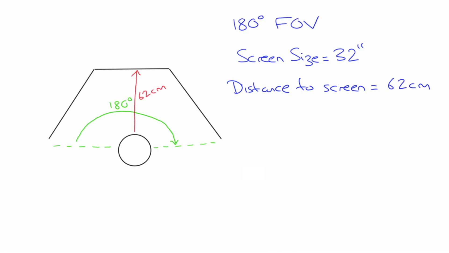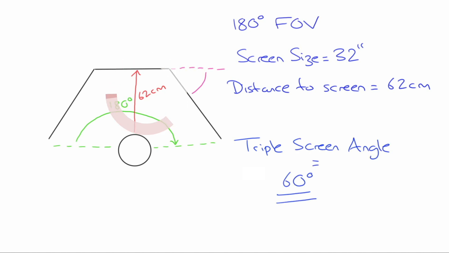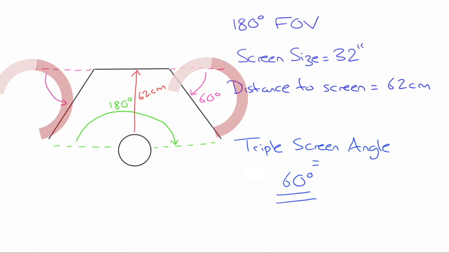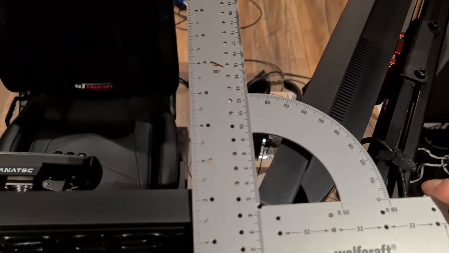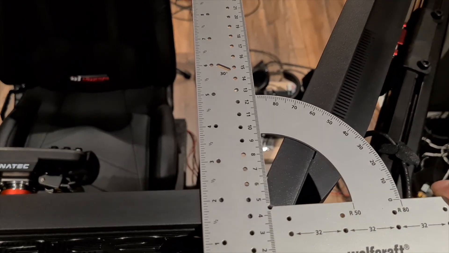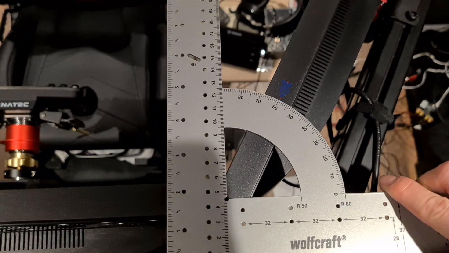To achieve my required field of vision I need to be 62 centimeters away, give or take. And finally I must make sure that my triple screen angle is set to 60 degrees — this angle will differ for yourself depending on what you got in the tool. Here the angle is taken from a line drawn from the back of the middle monitor to the angle formed by the back of the left and right monitor. To measure this practically you will need a digital angle measure or a set square that has an angle measure on it. Make sure this is lined up with the middle of the monitor when viewed from the top. Repeat this for the left and right monitor and be as accurate as possible.